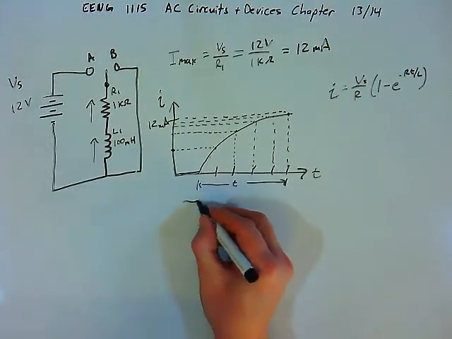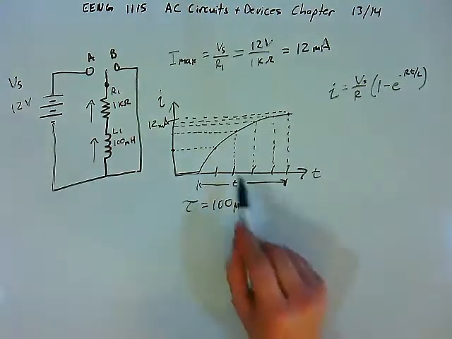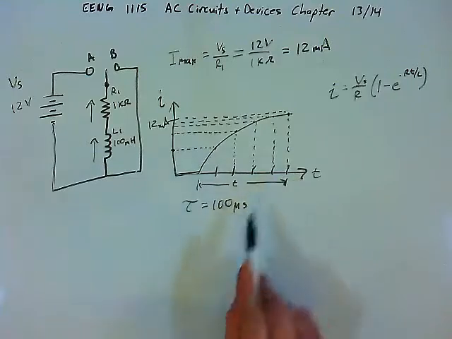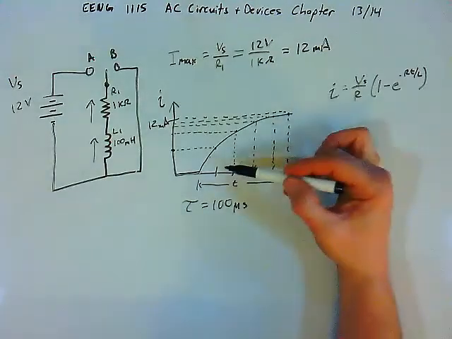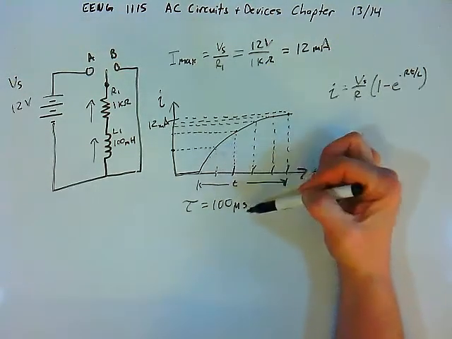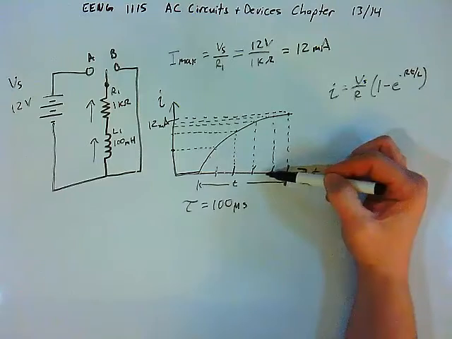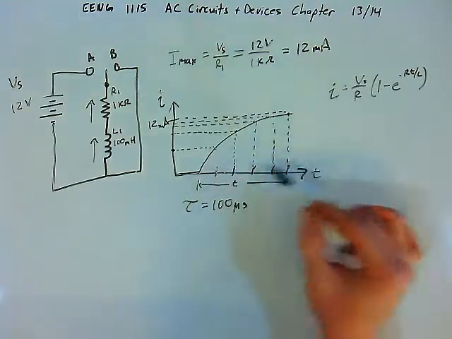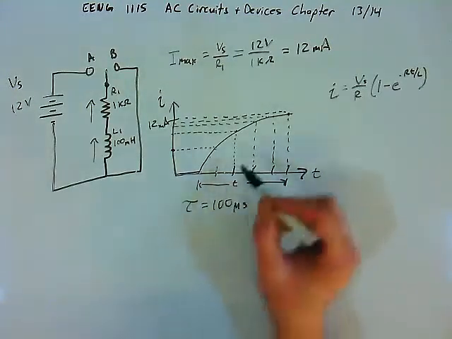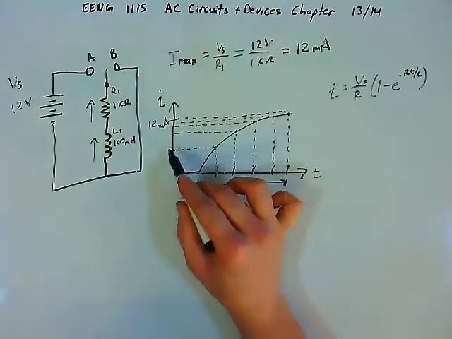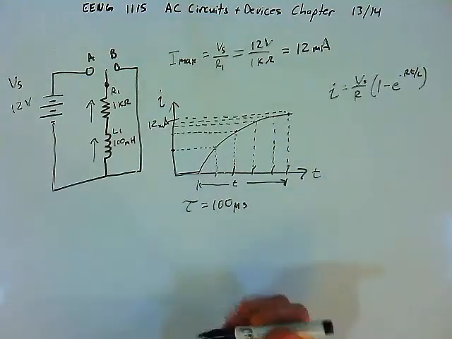So we've already determined that a single time constant, tau, is equal to 100 microseconds. Right, so each interval of time here represents 100 microseconds, 500 microseconds total. If we wanted to know what the current was after one time constant, or 100 microseconds, or at any point in time, right, 150, 175, 380 microseconds, any value of time along this curve, we can determine the instantaneous current using this formula. So let's find out what is the value of the current after 100 microseconds at this point in time. So again, we'll use this formula, and this is a review of DC circuits.